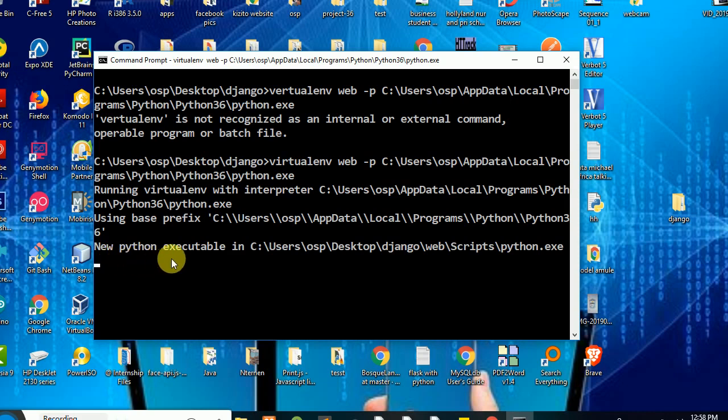So it's telling us new Python executable, which is going to be picking up the Python setup and bringing us to the path which we're going to set into our machine, so that we can be good to go, so that we can be in position to have our platform set. Now, what's the importance of having Django in a different kind of virtual environment?